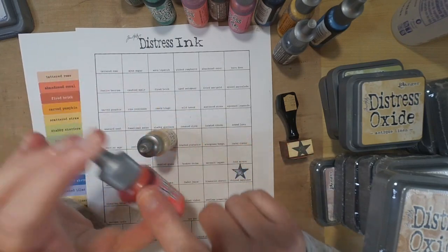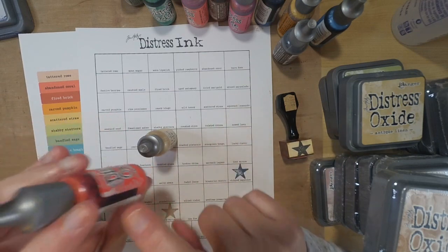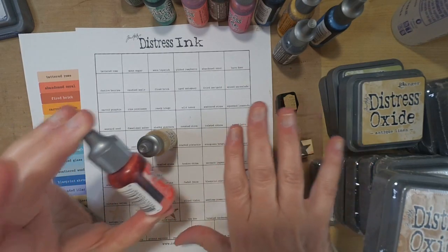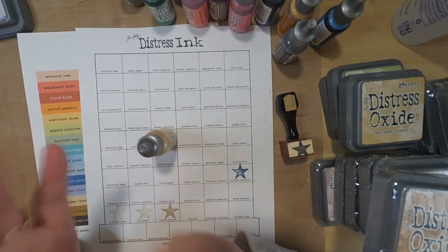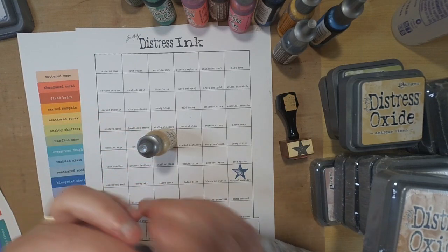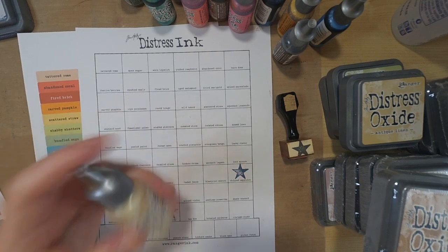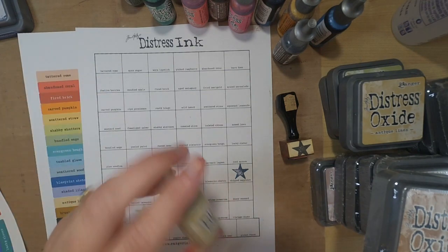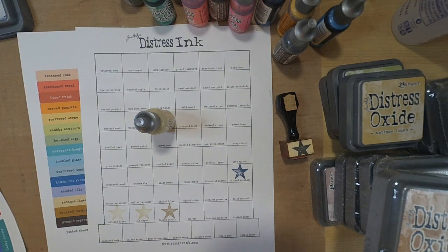But it's kind of interesting. These have been on my shelves. The Distress Oxides are the combination ink. So, some of the ink sits at the bottom. So, before you actually go to re-ink your pads, you want to make sure you give them a good shake so you can make sure all of the pigmentation gets together. And if they've been sitting for a while, it may take some good shakes. You can actually hear the ball in there, and you're going to just give it a good shake. Make sure they get real mixed, and you're going to do that with all of them.